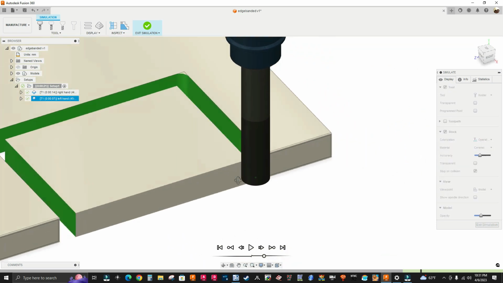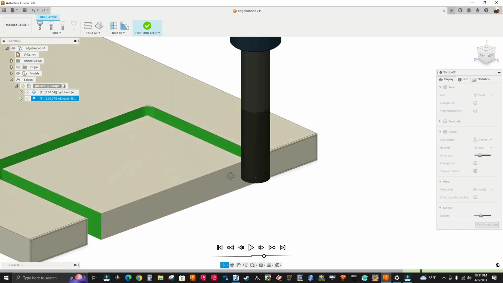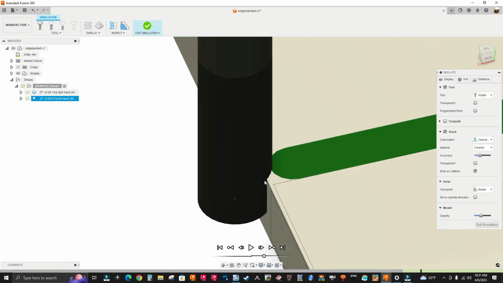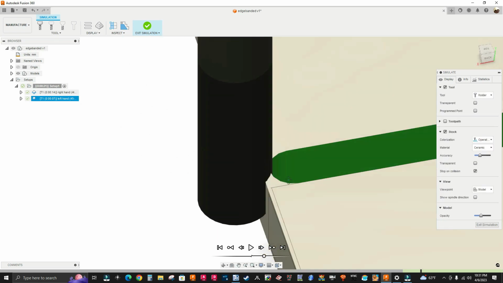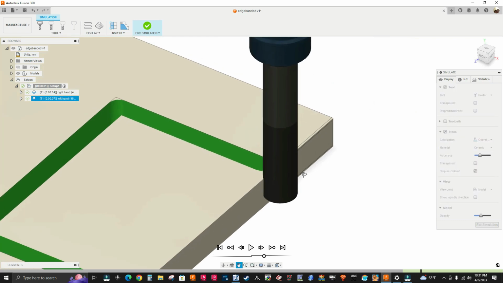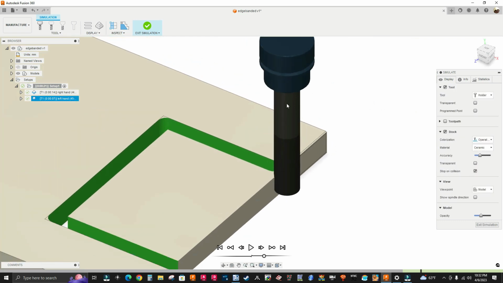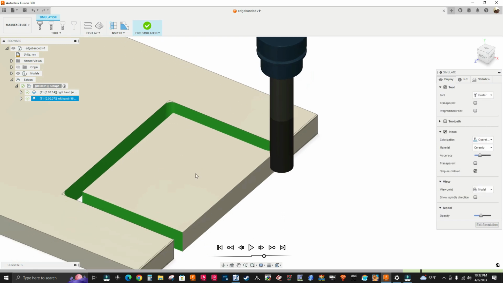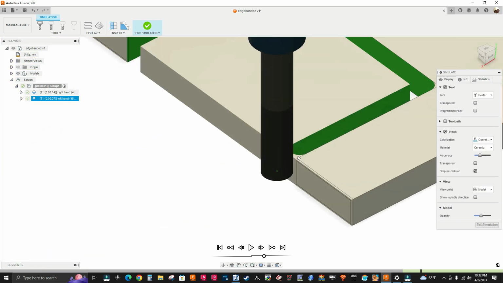Which means this part right here is going to break. It might break before the machine starts machining with the left-handed mill, and that's why I'm using a left-handed mill first. But if you have a vacuum pod here holding this area down, then you don't have to worry about this edge breaking.